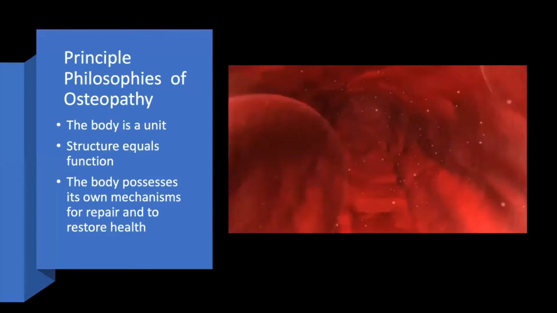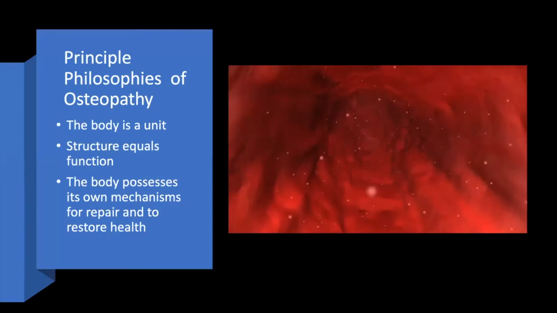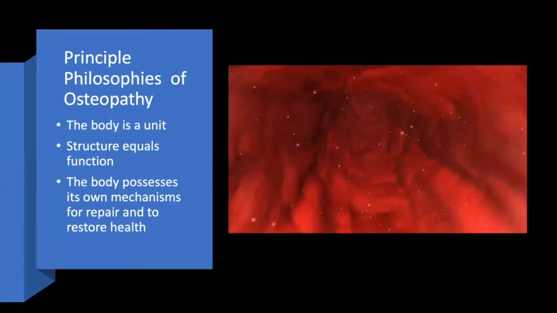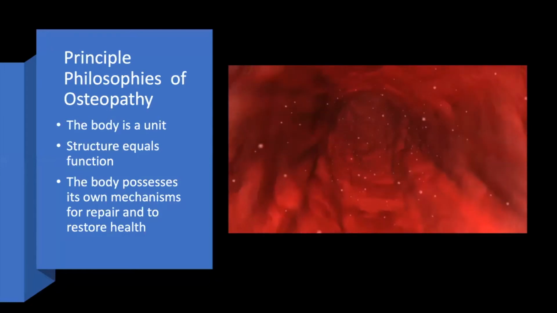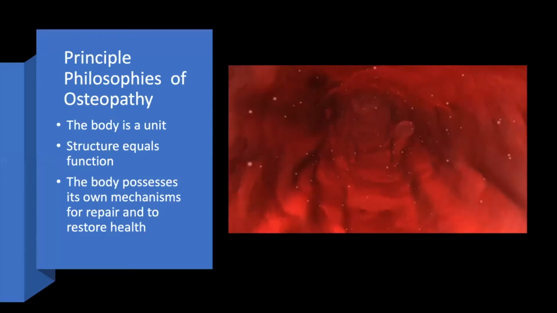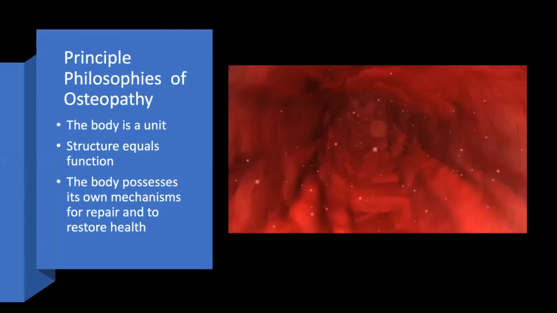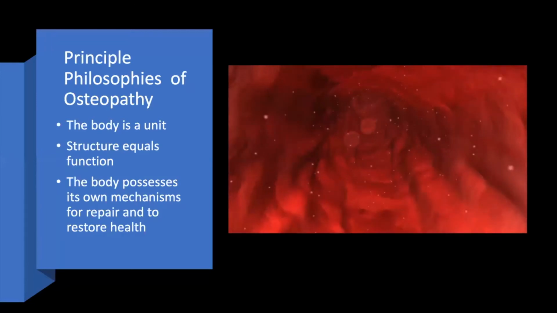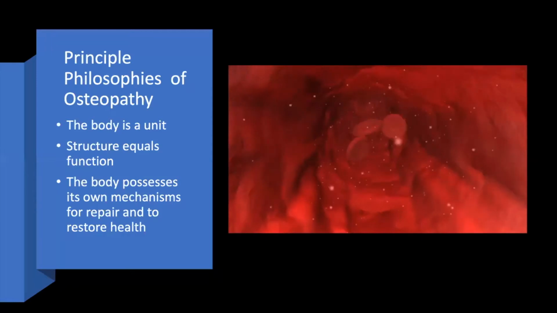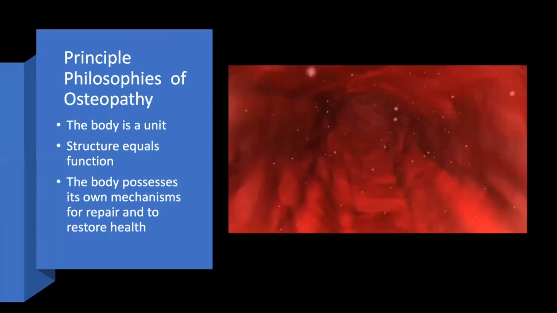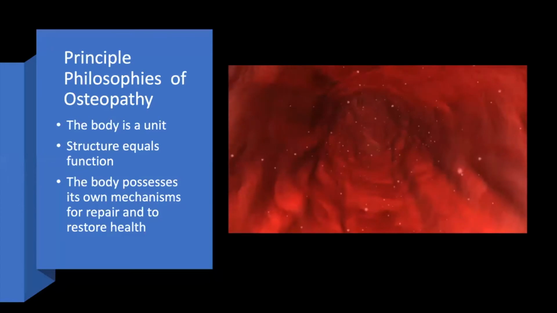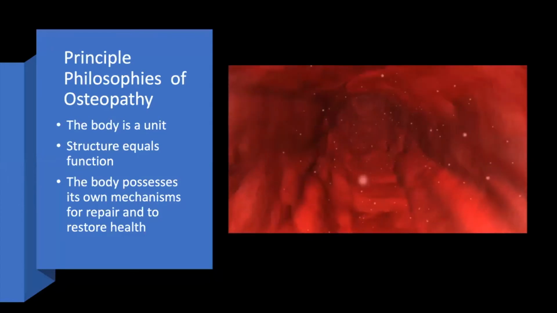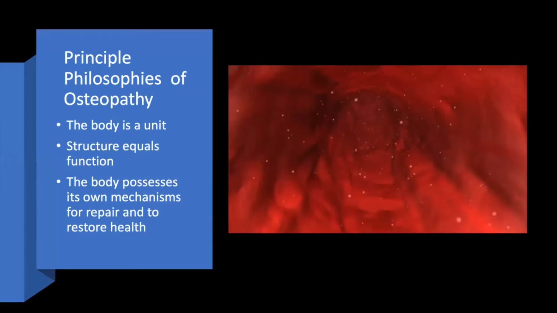There is a difference if your underlying philosophy is that you see the body as one machine with a set of sub-factories, if you will, rather than just looking at things in isolated spaces. The second principle, that structure equals function, means that if things are normally created in a certain way with a certain structure, there must be some optimal reason for that. We could go further into that in other advanced lectures on biodynamics and cranial, that everything must be functional at each stage of embryology.